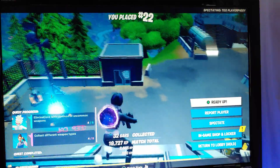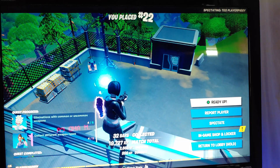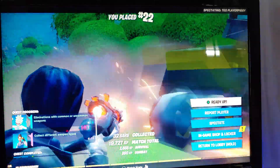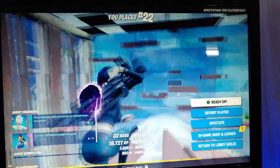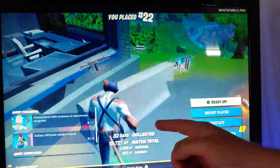I got so far only to be killed by this camper camping out by a wreck. Anyways ladies and gentlemen, the system ain't so bad. Without a GPU I'm actually really impressed with what I see here. I definitely can recommend this system — it's definitely a lot better than the last i5, which must have been a 9th generation that I was using. It did not look and play as well as this one.